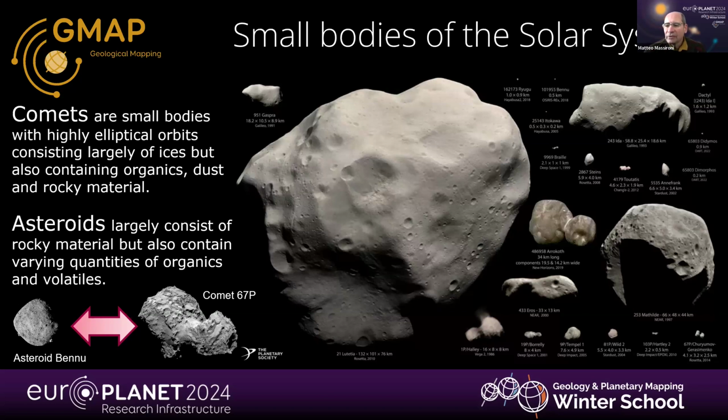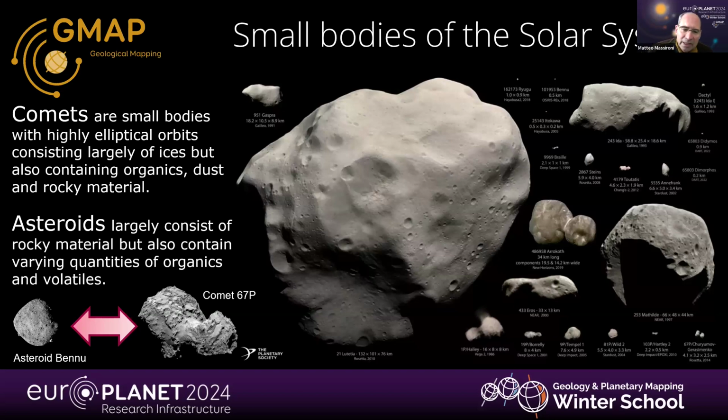You see that they have different dimensions, from some 100 meters to kilometers. Among these small bodies, there are two classes, the comets and the asteroids. You have seen already some asteroids that are so big, 500 kilometers, for example, Vesta, 1,000 kilometers for Ceres, that could be considered very small planets, if you want, even if they are still asteroids in the asteroid belt.